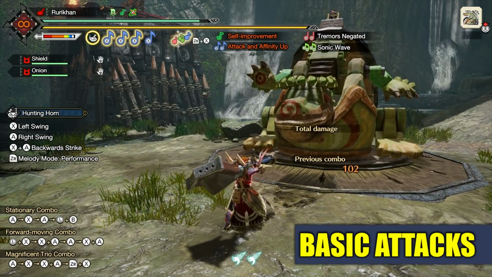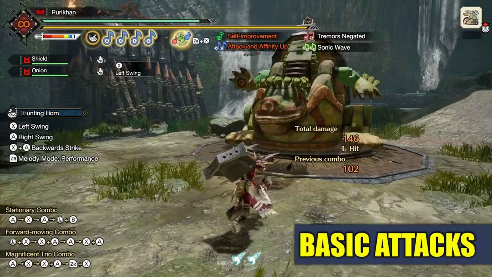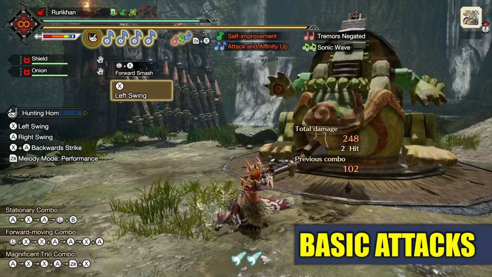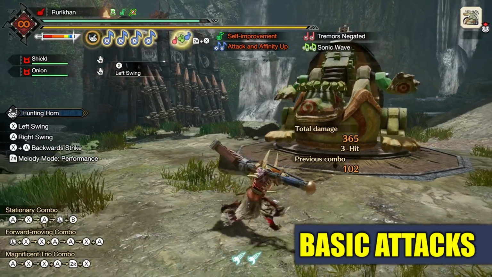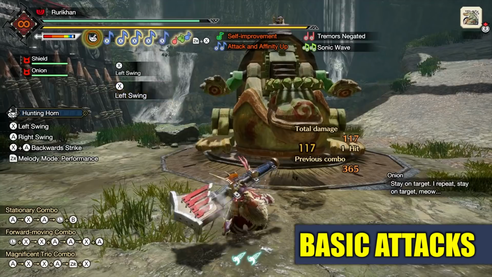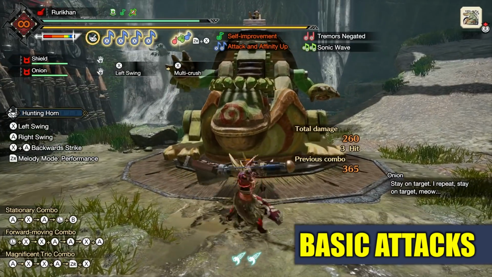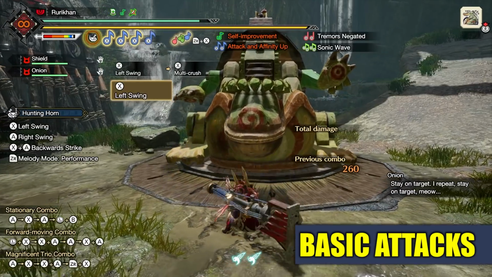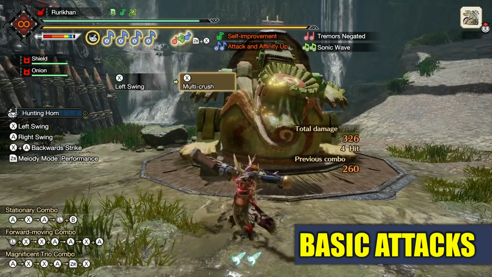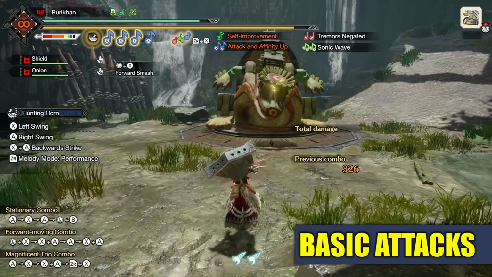Left swing does more damage from what I can tell than the forward smash. But naturally, you have to be standing stationary in order to do it. And ultimately, multi-crush does the most damage of all of these three attacks, because it's a 3-hit combo. And I know that we kind of missed one of the hits there, but multi-crush is definitely the one that you want to go for. Left swing also does a lot of damage, and the forward smash is the one that you use to position yourself.